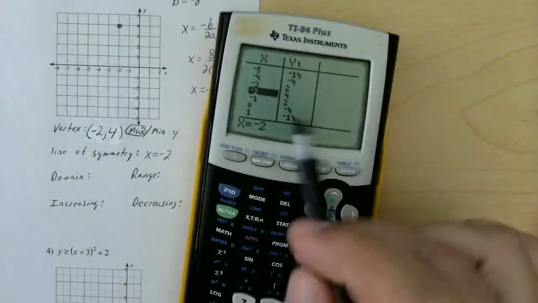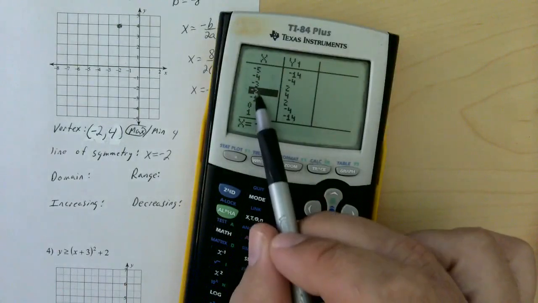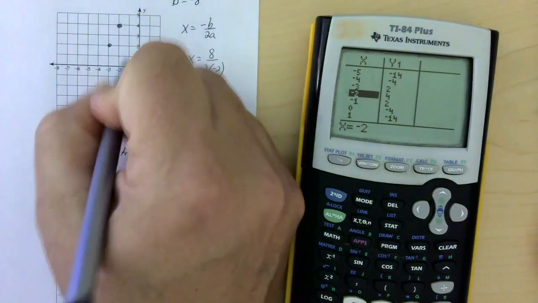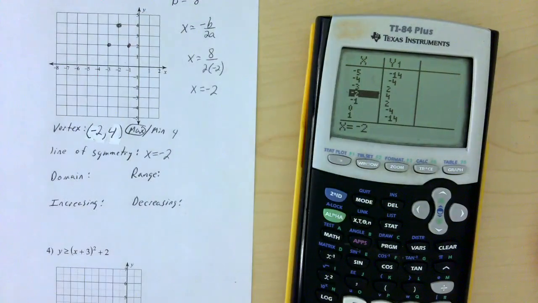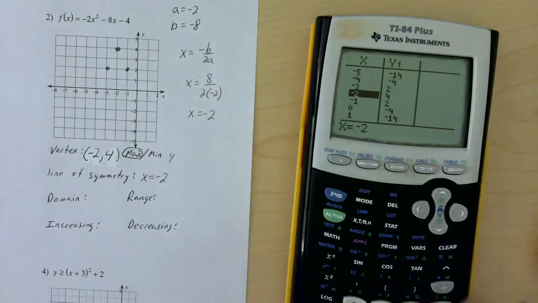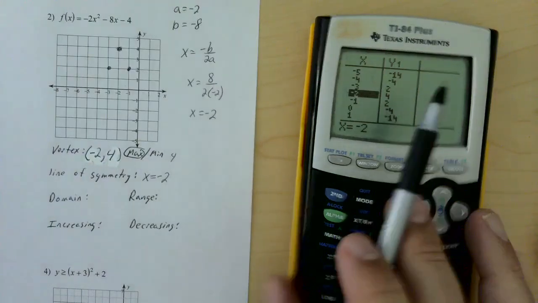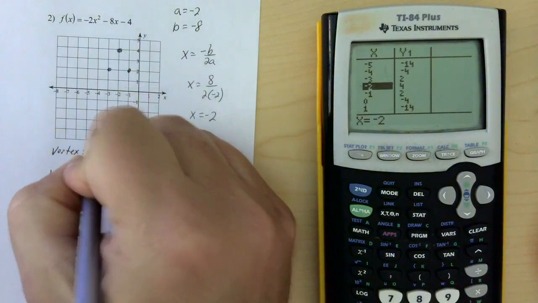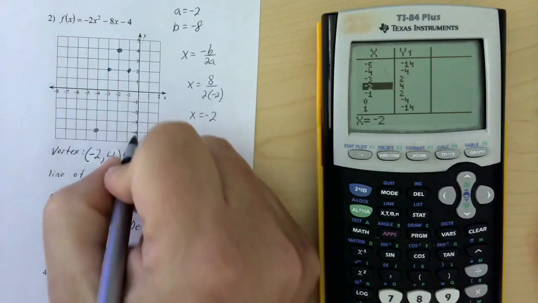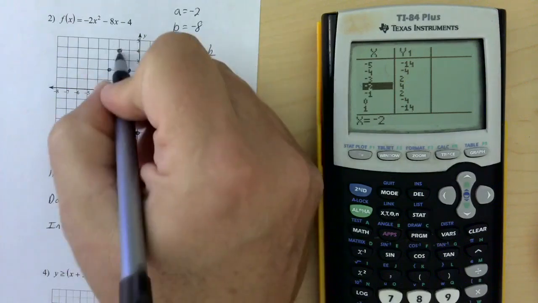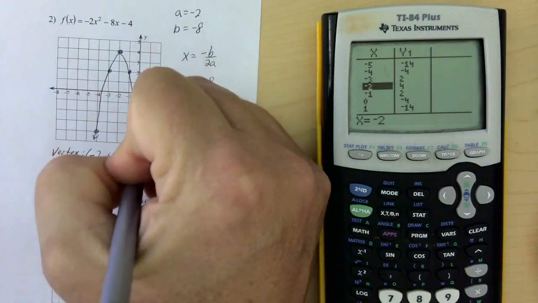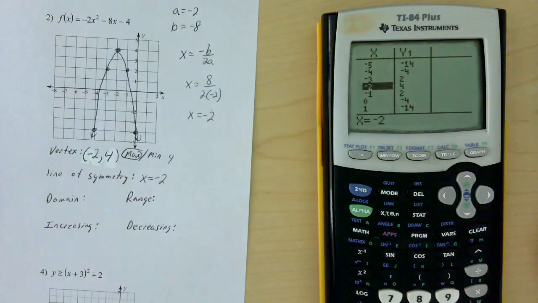So I just need to gather 2 dots above it and 2 dots below it, and we'll see the idea of symmetry. So -3 goes up to 2. You'll see -1 also gives you that same outcome of 2. And then we'll also plot -4, down 4: 1, 2, 3, 4. And then you'll see (0, -4). Okay, nice. Just connect the dots, and you'll see a parabola that opens down.